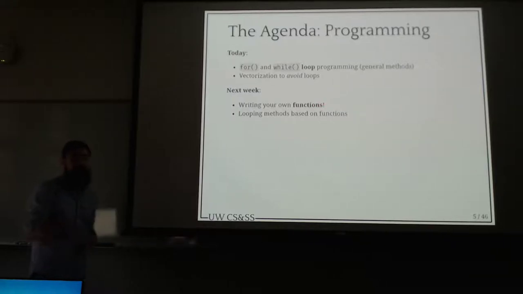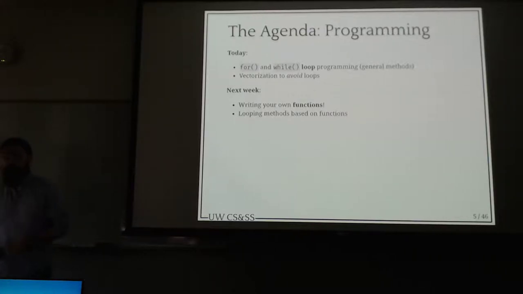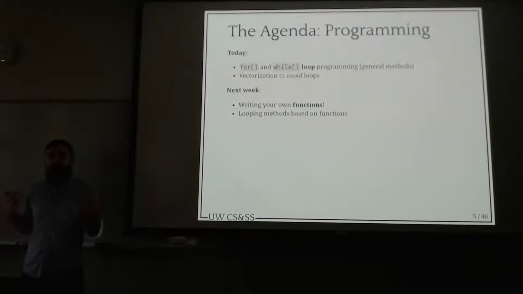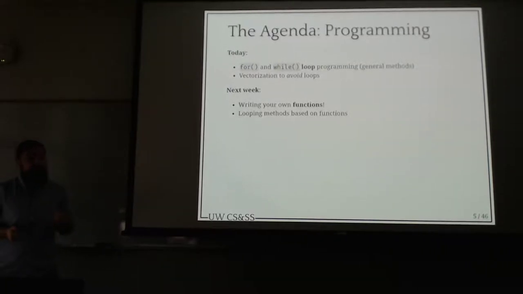Next week, we're going to talk about writing our own functions. So all the different functions we've used in R up to this point, things like the filter command, summarize, all that, somebody wrote those functions and it's perfectly easy for you to write your own functions that do things like that. They might not do something as complex as summarize or filter, but sometimes you're going to come up with something and be like, well, I've got 5, 6, 10, 20 lines of code, but I need to keep doing that over and over again. You can encapsulate it in a function and then just call the function instead of calling 15 or 20 lines of code. Anything I'm going to use more than once gets put into a function and I call the function instead, right? That's sort of a basic software engineering thing.